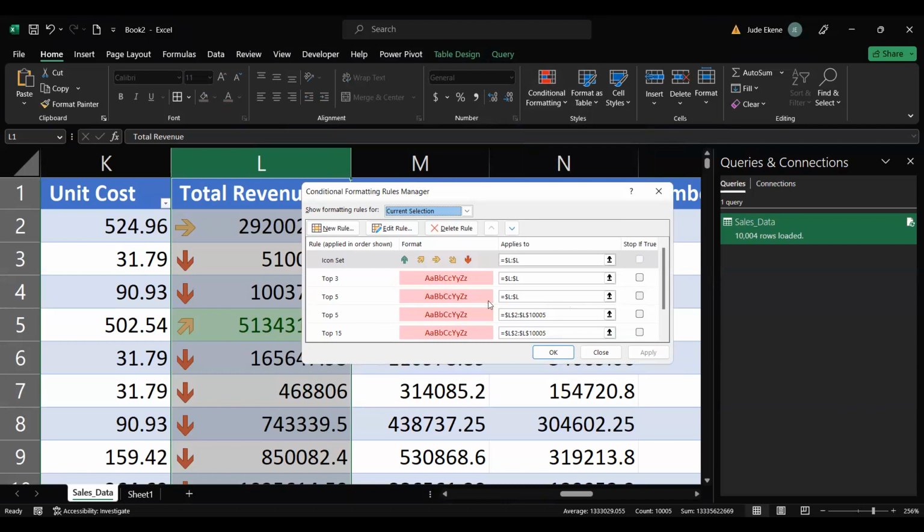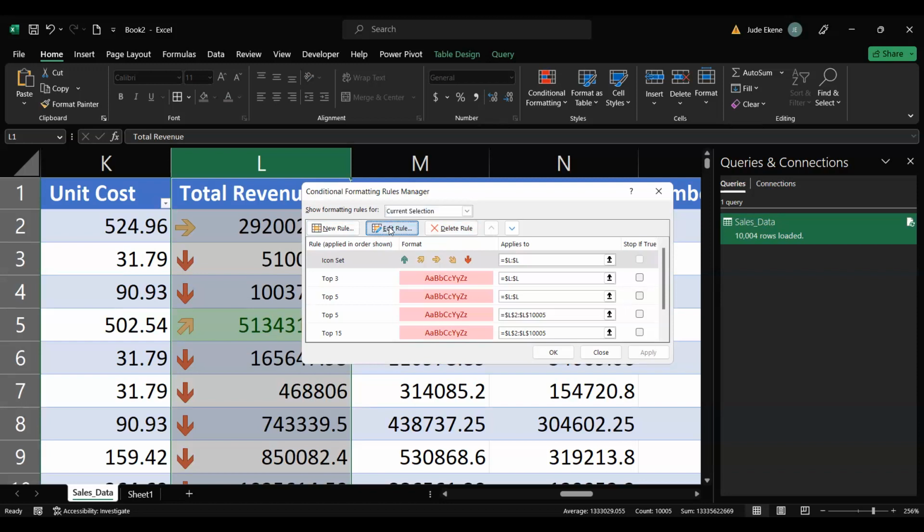All right. Now, when you come here, you see you have options: new rule, edit rule, delete rule. New rule means you want to create your own rule. You can do that. Edit rule means you want to edit the one you have applied. And then delete means I want to delete the one I've applied. So let's use edit rule because we want to see the components, how they are being used.